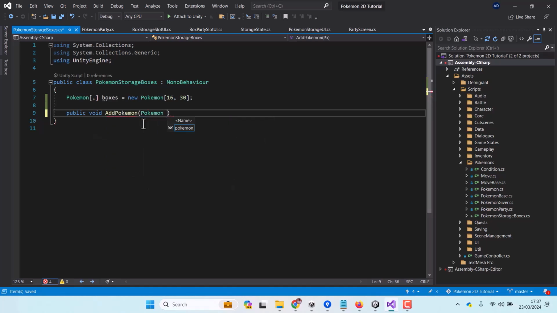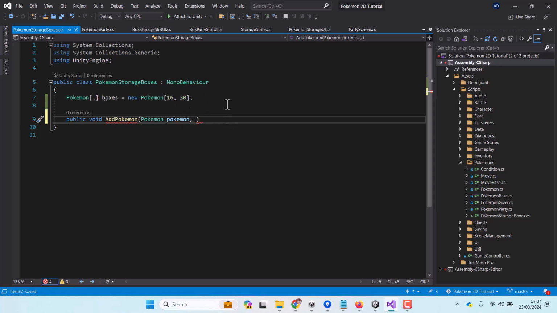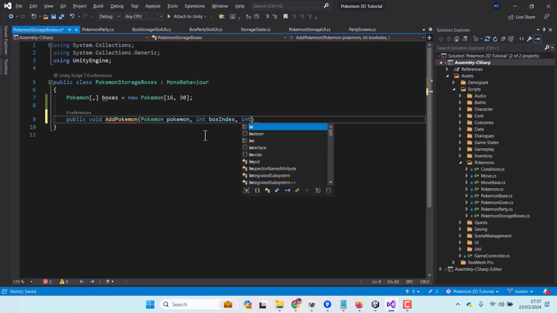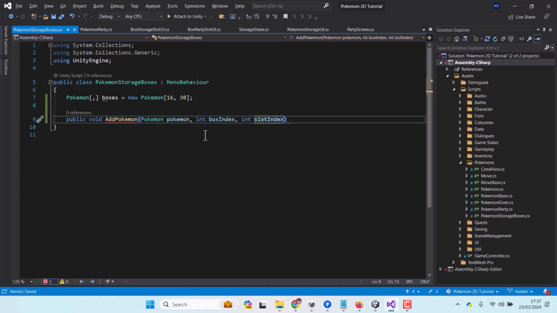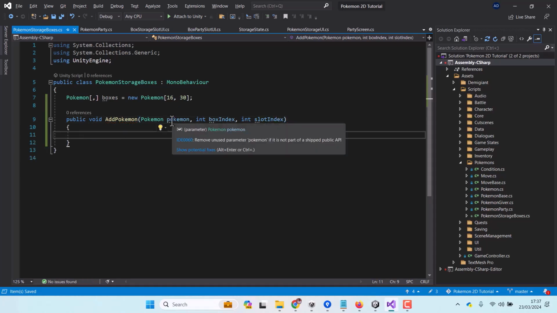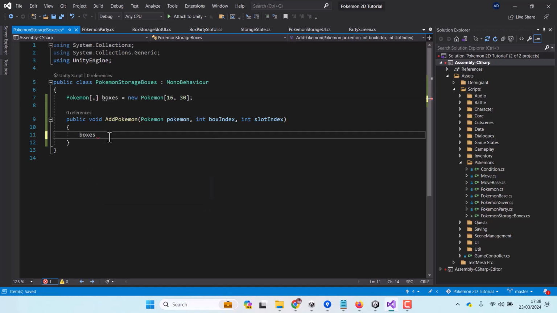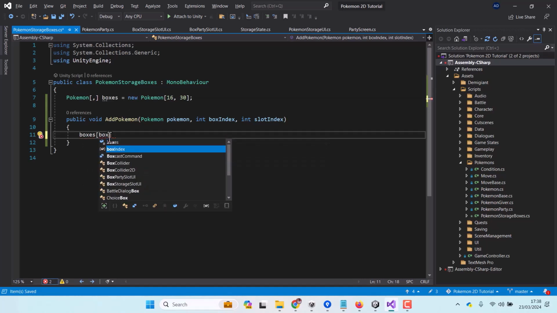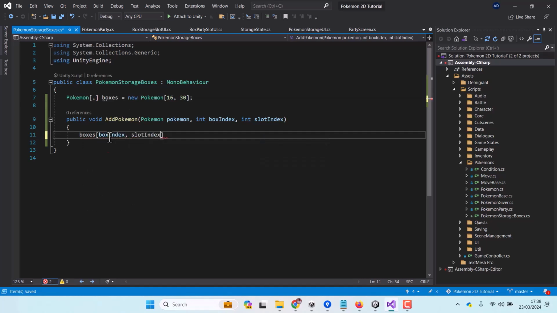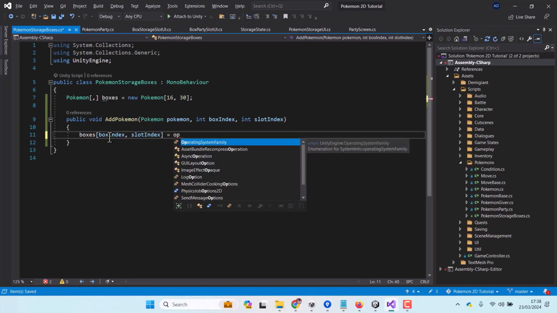So this will take a Pokemon, the box to which we have to add the Pokemon, which we can take as the index of the box, and then also the slot to which we have to add the Pokemon, which we can take as the slot index. Okay, and from this function, we just have to add the Pokemon to the box. So I'll say boxes of box index, comma slot index equal to Pokemon.